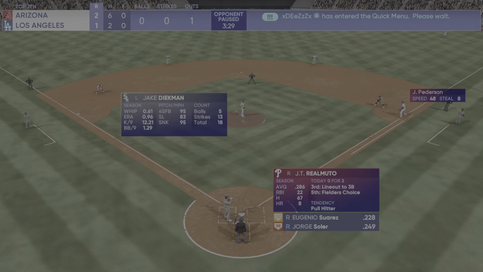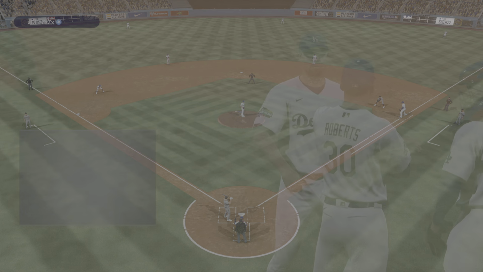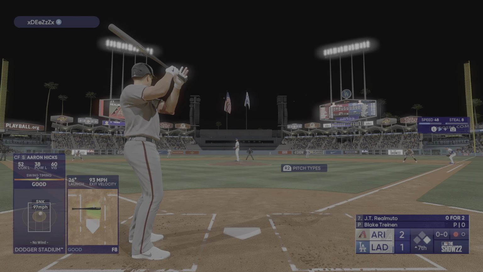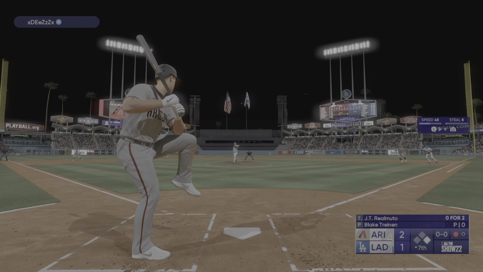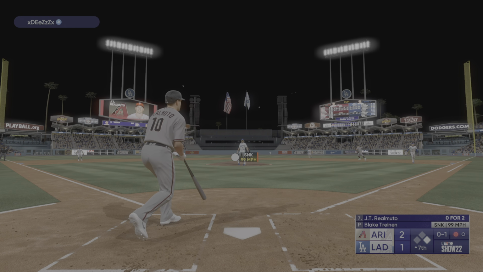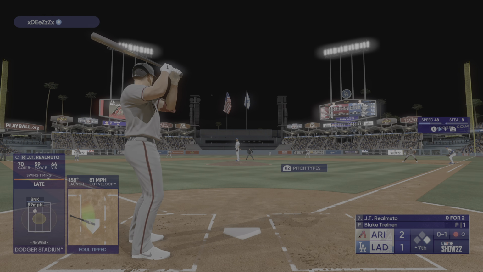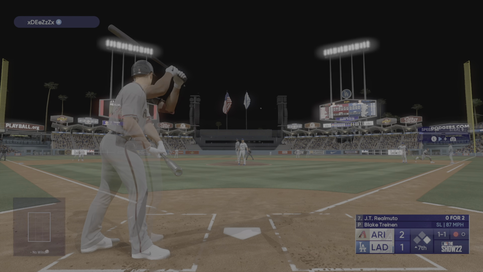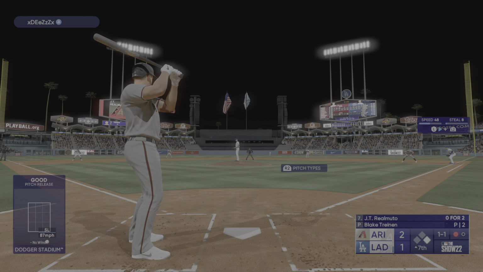And up to the plate is JT Realmuto, the catcher. Your attention, please. Now pitching for the Dodgers, number 49, right-handed reliever. And first offering is fouled off. All one there. Peterson stands at first with one out.